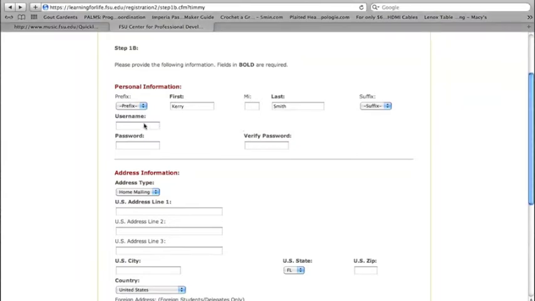As long as that's the camper's name, then you can go on and select a username and password that will allow you to log into their account going forward. And you'll want to make sure you make note of that somewhere in your personal papers. So I'm going to go ahead and create myself a username and password here.